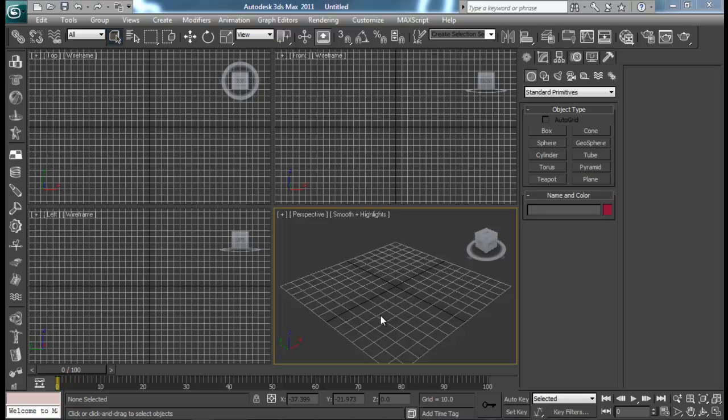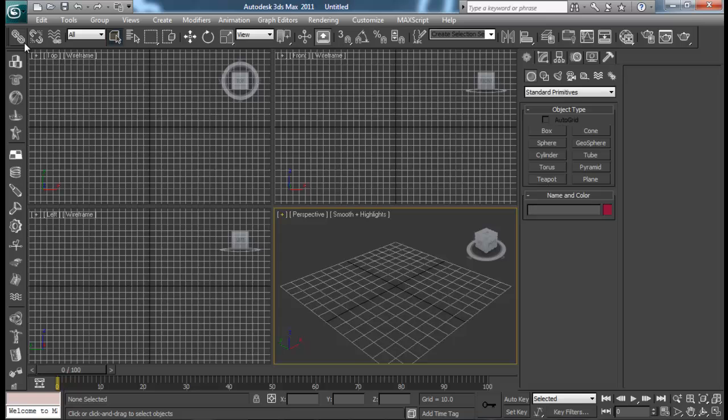In today's tutorial I'll be going through the cloth modifier inside 3ds Max. As I stated in my last tutorial, reactor cloth. If you have watched my last tutorial, you must have learned about the reactor cloth, how we can create a good cloth simulation using the reactor cloth. So in today's tutorial I'll be going through a cloth modifier.